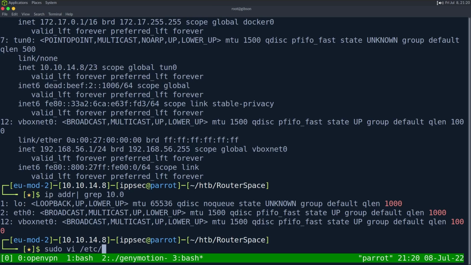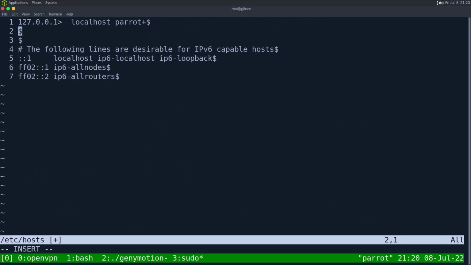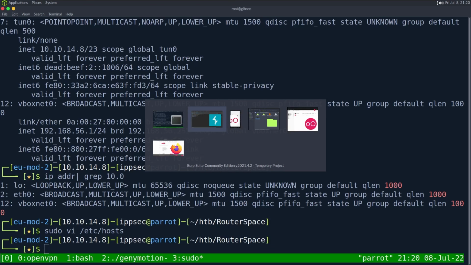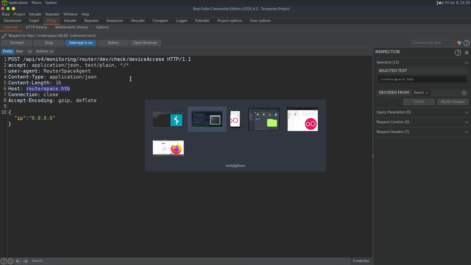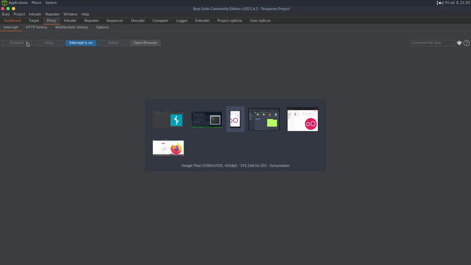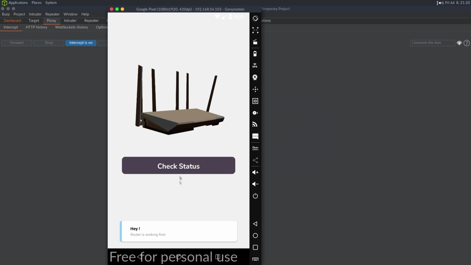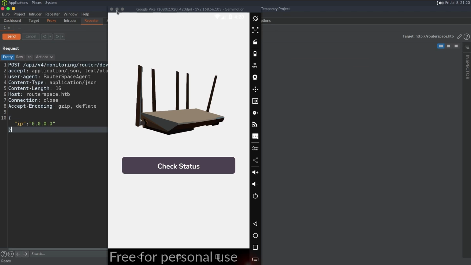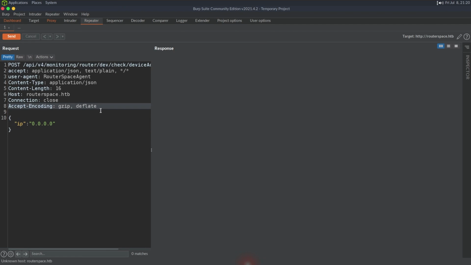But let's do vi /etc/hosts. And now 10.10.11.148, actually, is the IP I want to say. And then if I forward this request, we can see, hey, the router is working fine, right? So if we put this in repeater, let's just minimize this. We can see, what?